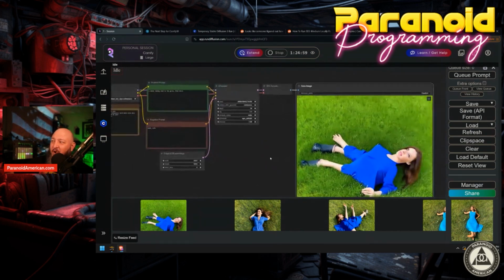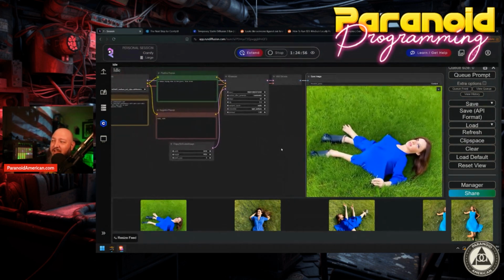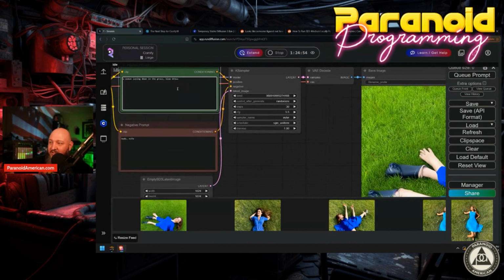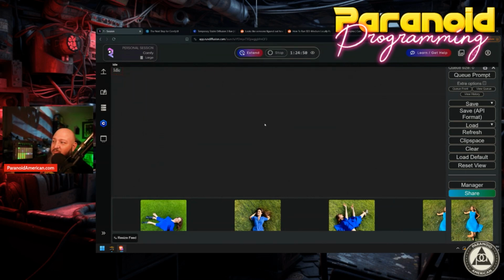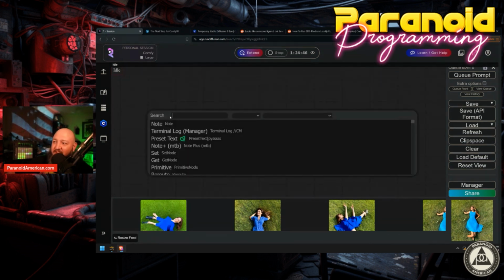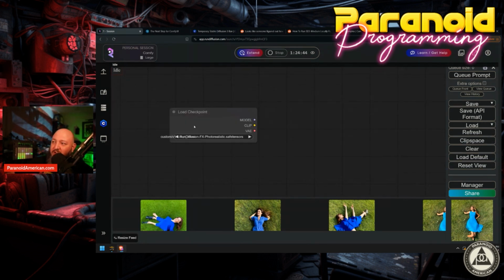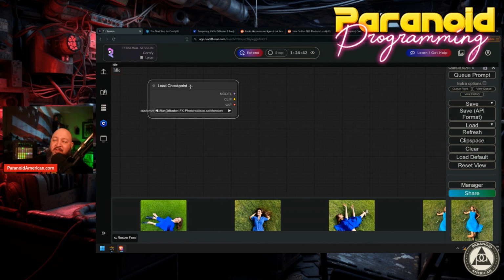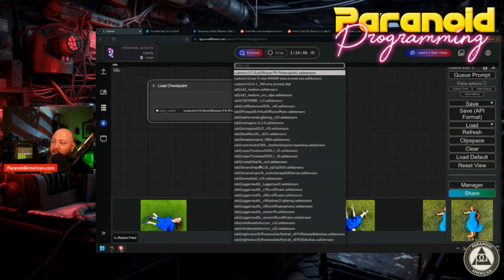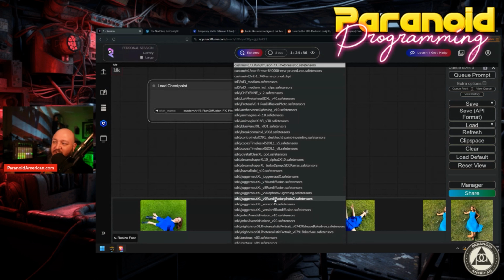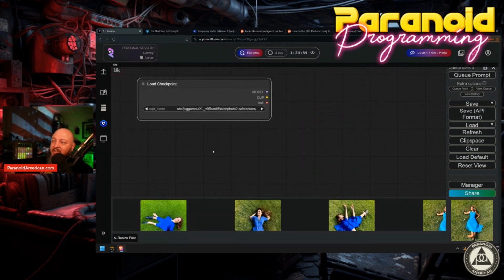And just to drive this in a little bit, I'm going to take this premise, and we're going to clear the space out and rebuild one from scratch again. It's good to do this just as practice. So you want to load a checkpoint. Let's make everything before we connect it. We're going to do an SDXL. We'll pick Juggernaut again, just for the hell of it.